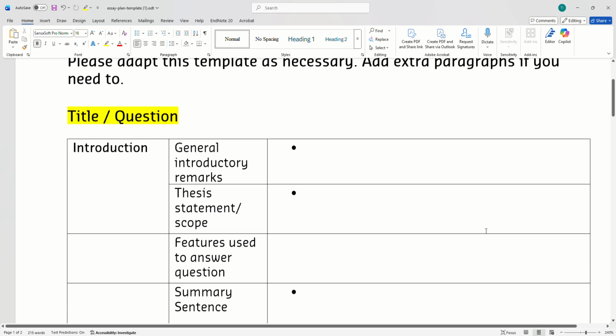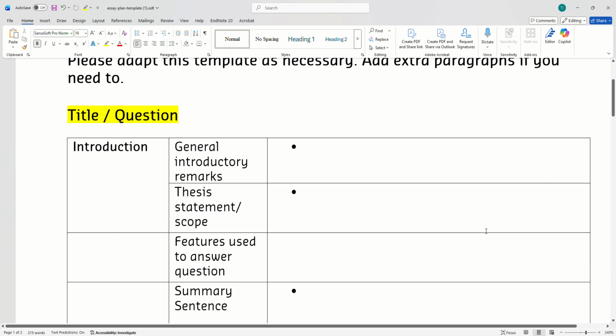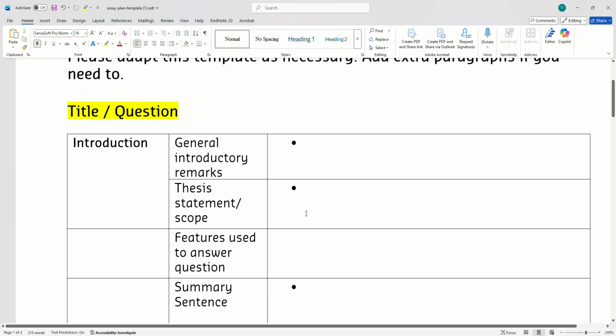The first part that we do for an essay is the introduction, and we start off with a general introductory remark to introduce what we are going to be speaking about. Let's say we are going to be writing about a novel, something we have watched, or just a topic that we are going to introduce to the reader, then that's where we talk about the background of it. If we are writing about a novel or a story, then we introduce the name of the author, when it was published, and things like that. Then we create a thesis statement, or we talk about the scope and the nature of what we are about to be speaking about in our essay.